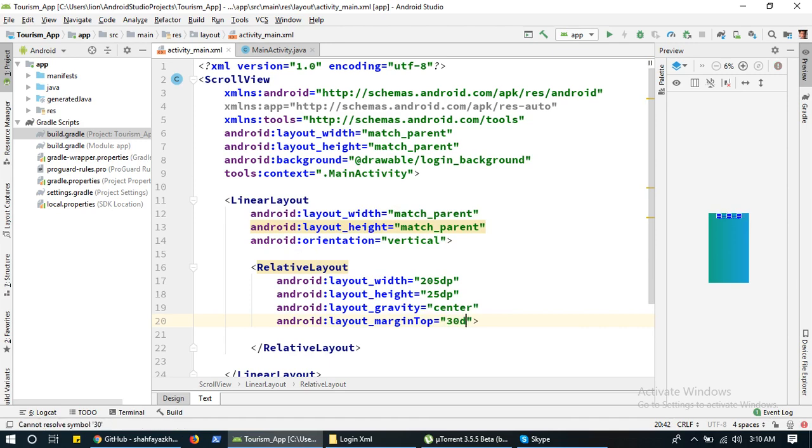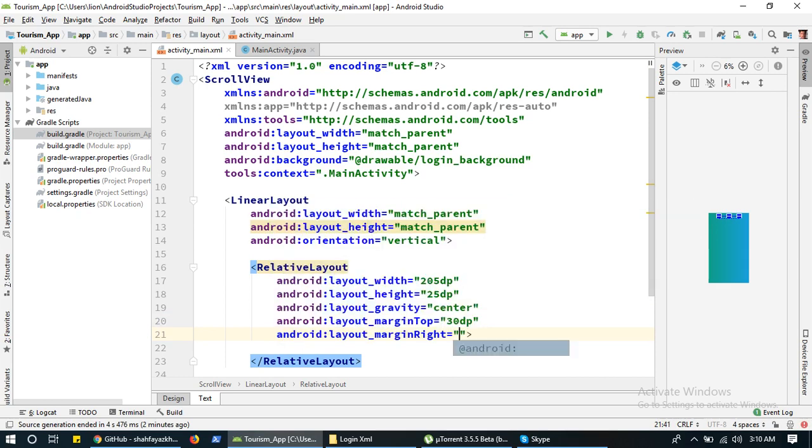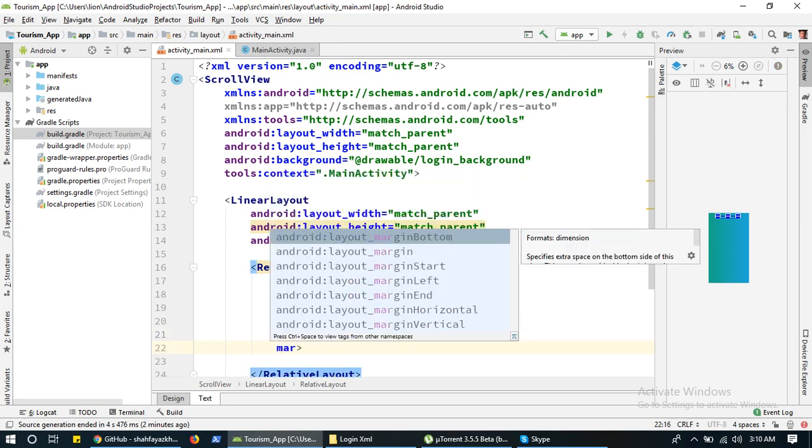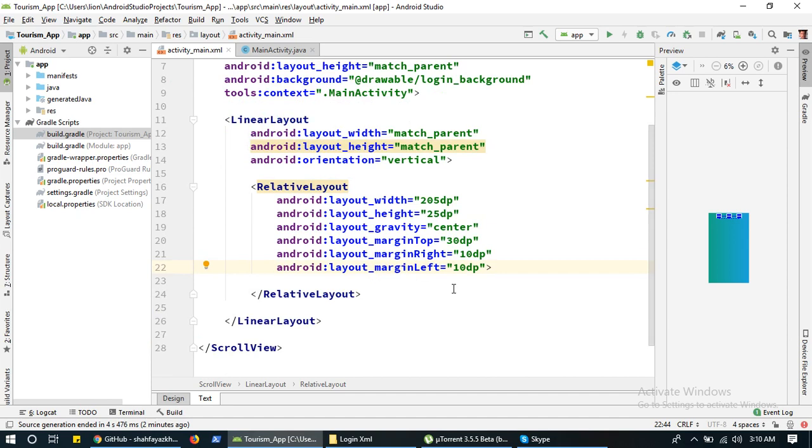Sorry, not sp, dp. Margin right 10 dp. Margin left 10 dp. Okay, so this is our new layout.